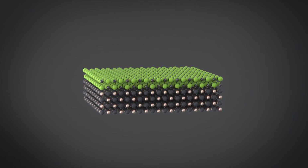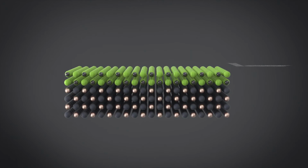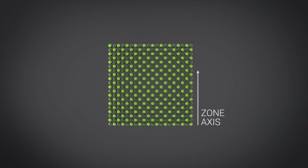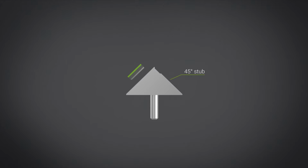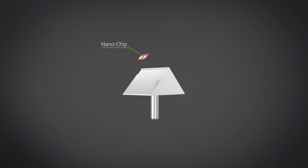Now, the first thing that you would have to do is find the correct crystal orientation of your sample. You can do this using the EBSD capability of the FIB. And then you will have to place your sample in such orientation in the custom-made stub developed by DENSsolutions. Now, this stub, as you can see, contains a 45 degrees angle on both sides. On one side, you place your sample. On the other side, you place the nanochip, and then you bring this inside the FIB.